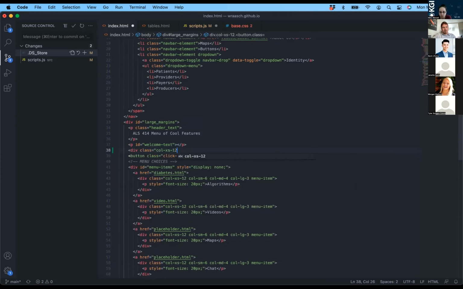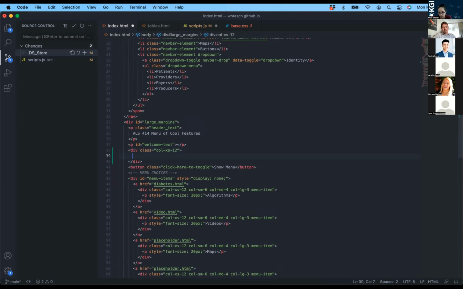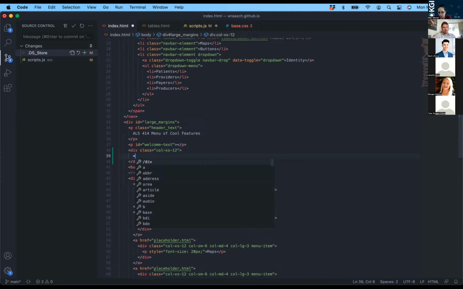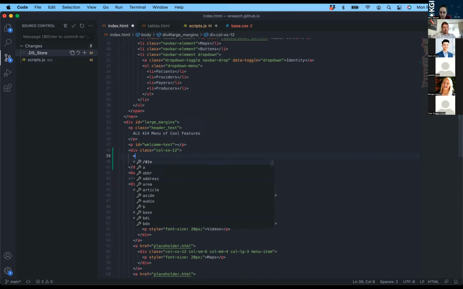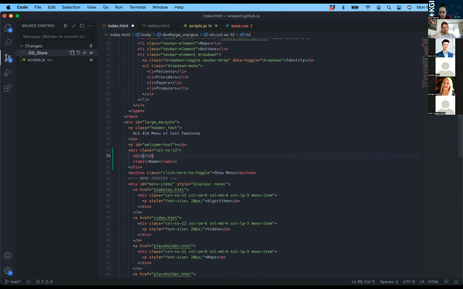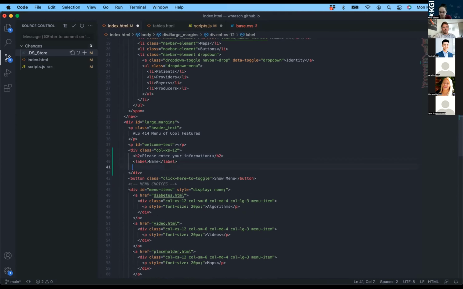So call it XS12, remember from yesterday's lecture. And then we're going to have some inputs. So how about we just do a label, call it name. Well, first let's have a title. H2, and then we'll say please enter your information, name, and then input type is going to be text.